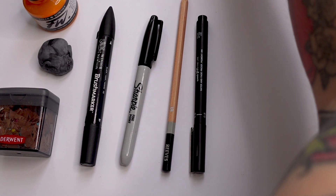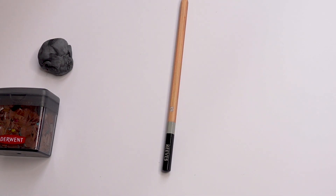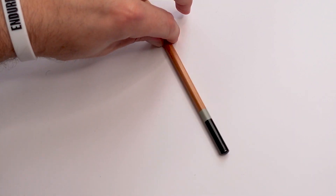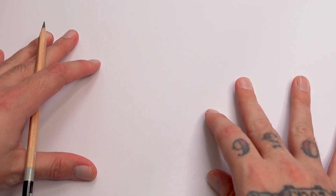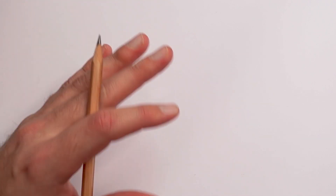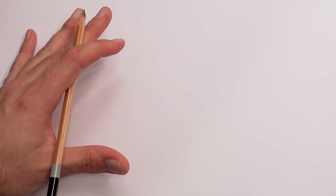Now I'm going to start talking about some basic ideas of sketching and understanding how to build up an image, going over a few mistakes a lot of people make early on when they first start drawing. This is a beginner's guide. I've got some nice quality paper here — this is Bristol board paper. Any nice paper will do; you basically just want to avoid printer paper.